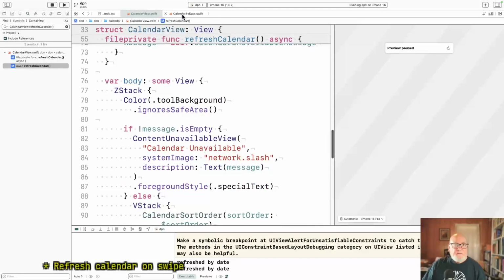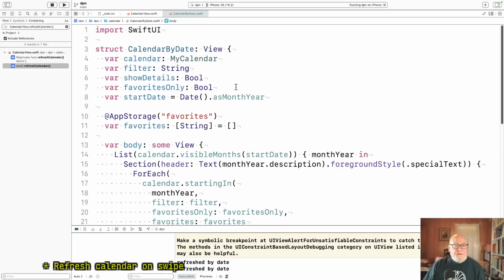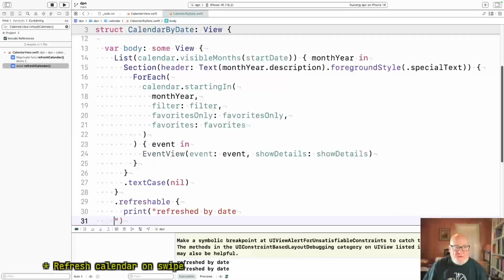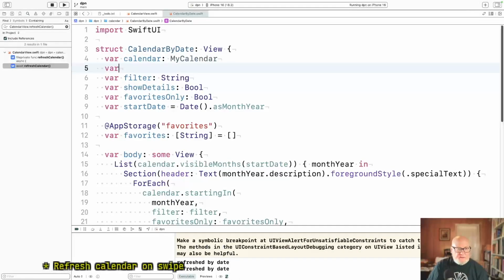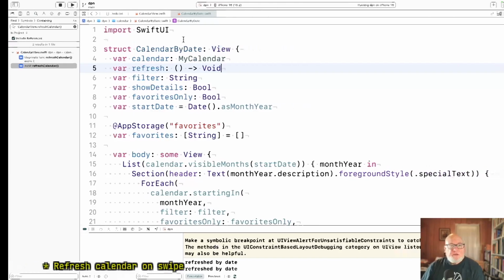Okay. So let's give this thing. I think. Let's pass it here. Okay, refresh is nothing to void, but it's also async.